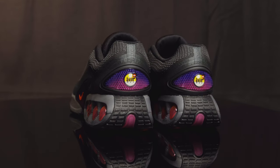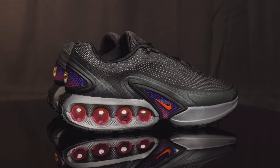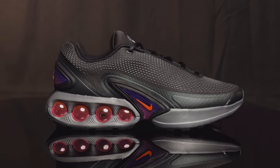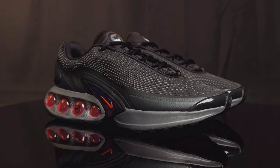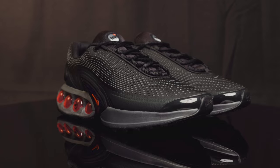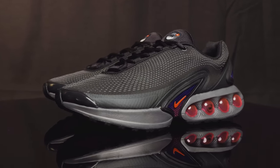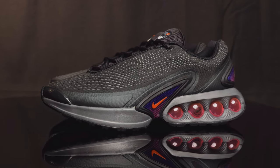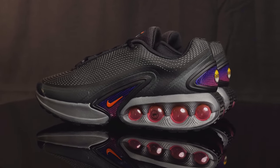As far as style goes, I really like this silhouette. It does look like it takes a lot of DNA from previous models and they kind of just mixed and meshed them together. What I really like is that big air unit. I like the colorway on this specific pair — I really like the hits of that light crimson and that translucent pink. It just really goes well with the dark upper, and I know there's a bunch of colors coming out this year. They're going to drop color after color, and I think these will definitely be a hit.